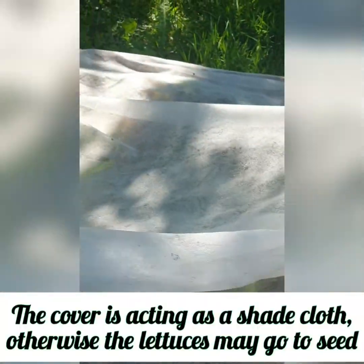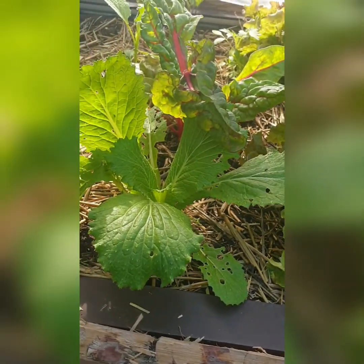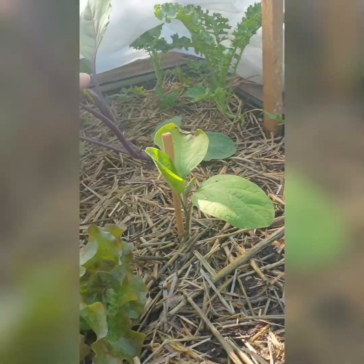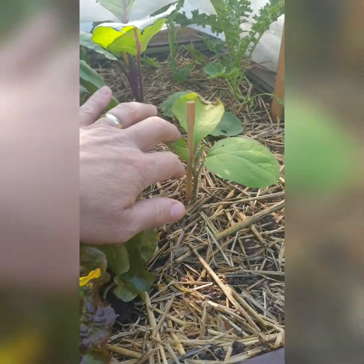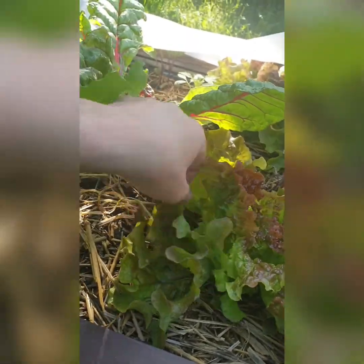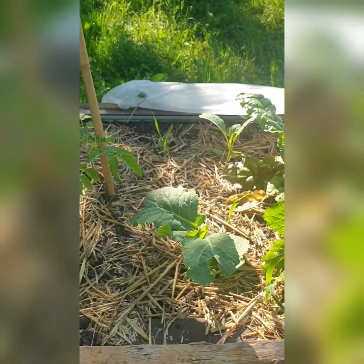So here we have a mixture of some chard, really nice lettuce heads, some different cabbages. I've got this cloth on to stop the butterflies. It's kale, this is kohlrabi, this is an aubergine, which I'll eventually give space to grow. I might harvest some, and we've got a salad at home. I'll leave it a little bit. So yeah, this bed is being protected from butterflies, but unfortunately not from snails.